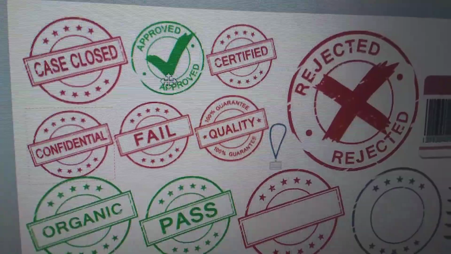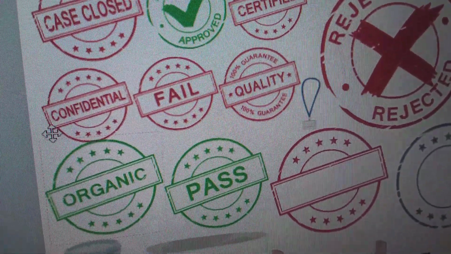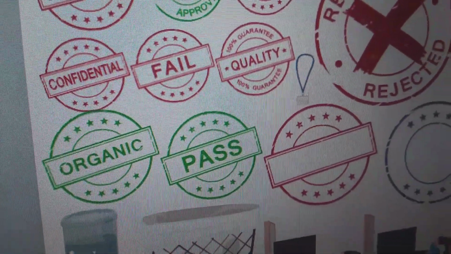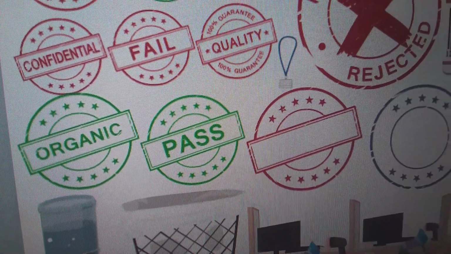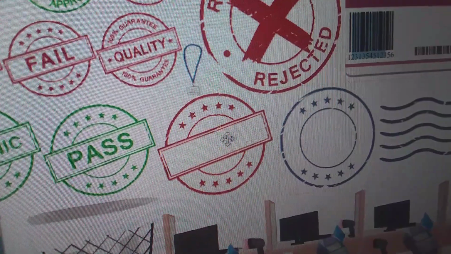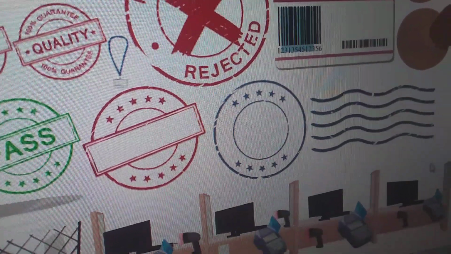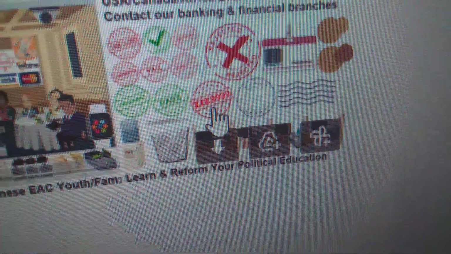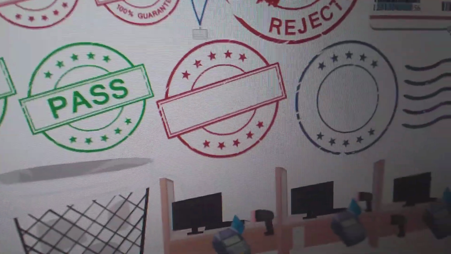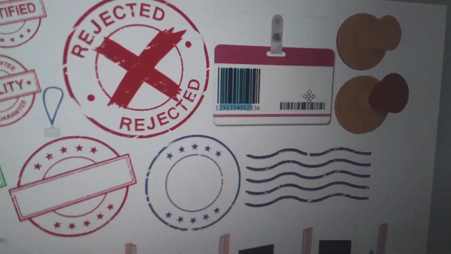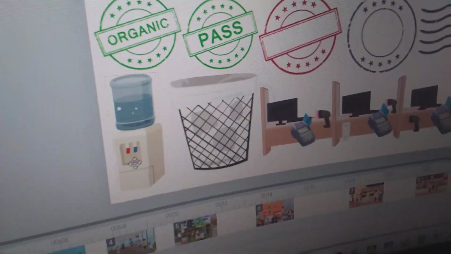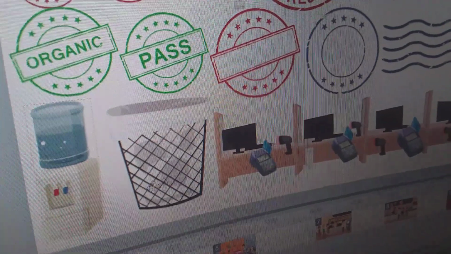This is closed case, this is approved, this is certified, this is quality, this is failed, this is confidential, and professional, organic, and organizations. Then we have the past, and what they call zist. This one we have not turned on, and this one is turned on. If you look at the email section, this 1999, you can see it there, but it is not yet turned on. This is mailed, this is the badge, these are the stamps we have, and then basic banking.